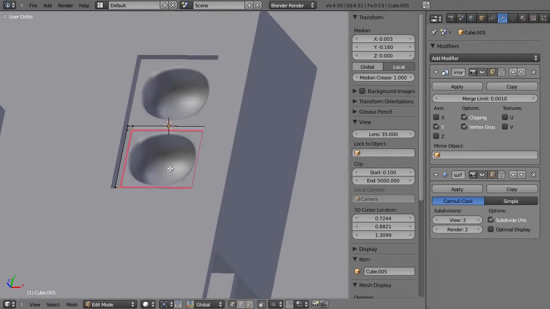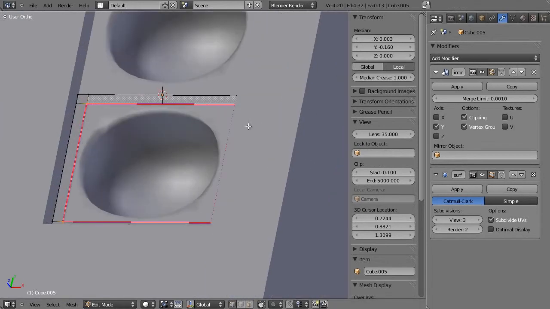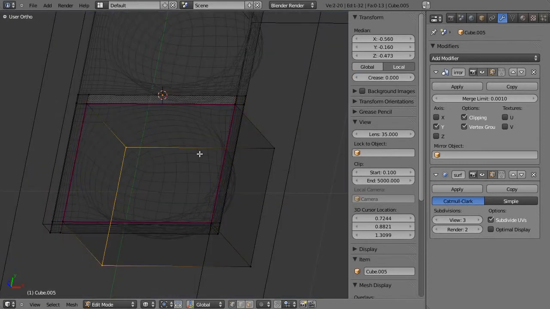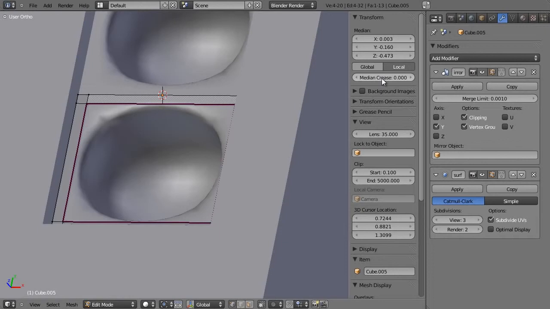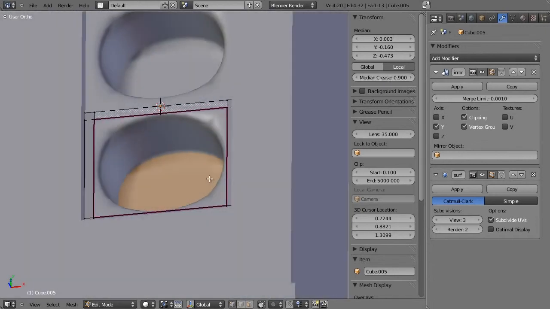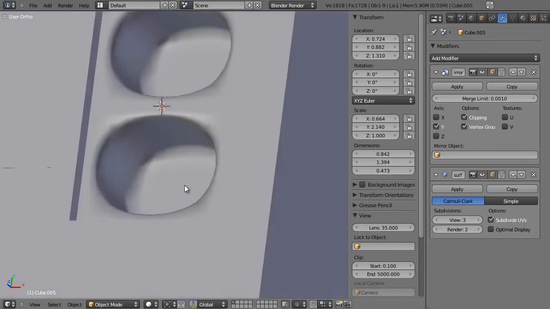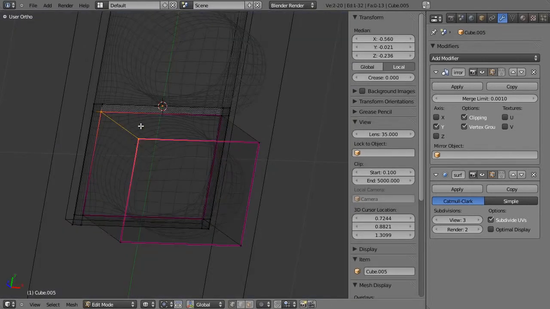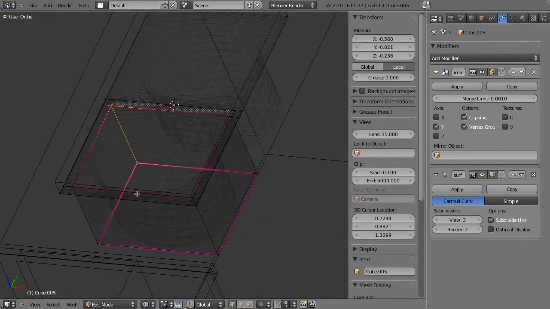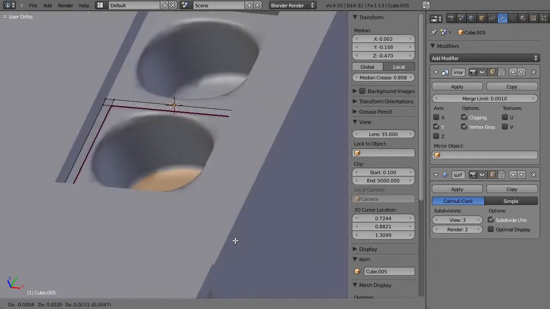So as you can see, I've added the subsurf modifier, and if you press the N key, you bring up this transform feature here, and then you can do things like that, and just create creases. Previously in Blender 2.49, I think you press Shift E to add a crease, something like that. I forget what it was now, but yeah, that's changed now. It's in the N key.